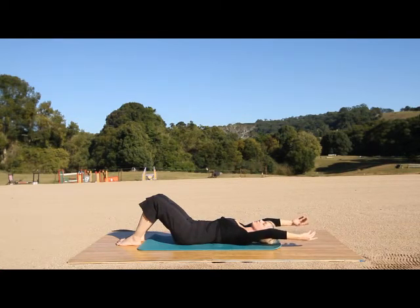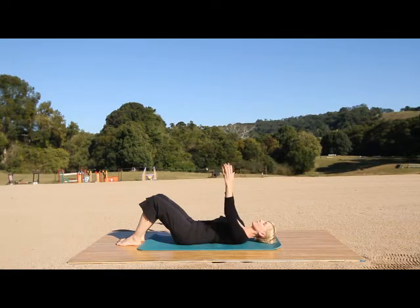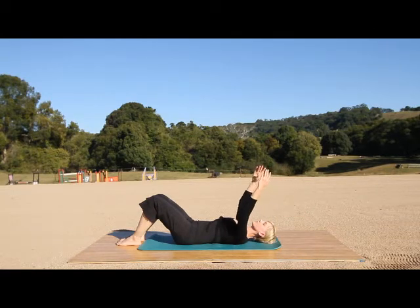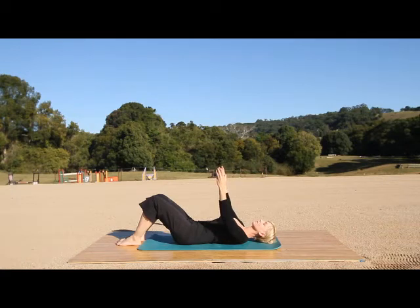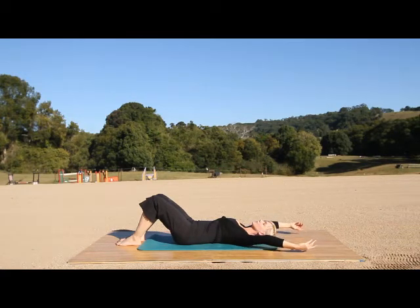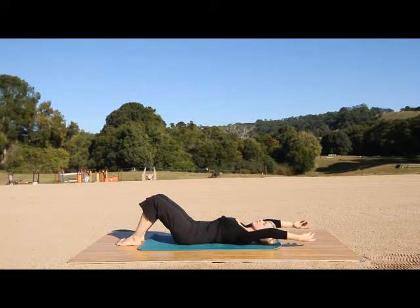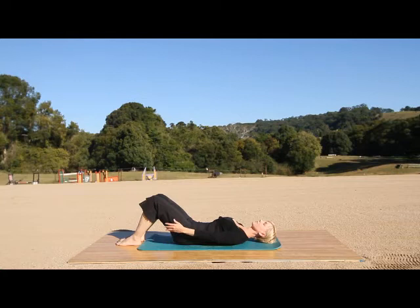A little more challenging now as both arms travel overhead. It's as if the ribs are sliding down towards your hips as the arms go behind you. Again, the ribs staying settled in towards the mat. Use the out breath. Breathe in as they travel back by your side, and exhale now as we're creating the circles. If at any time you feel discomfort or pain in the shoulder, just decrease the movement.